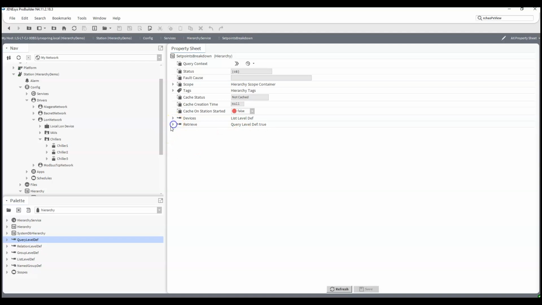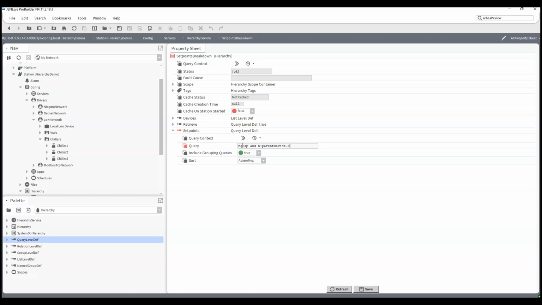And now I'm going to add a second query level definition here. And I'm going to name this one set points. And now what I'm going to do here is I'm not going to put anything in the query context, but I'm just going to say I'm looking for anything that has the set point tag and its parent device is traverse.